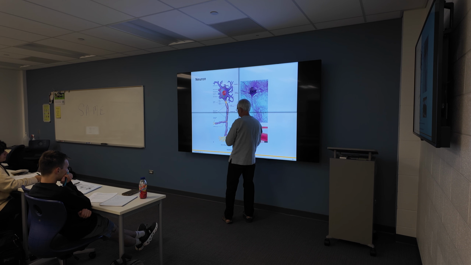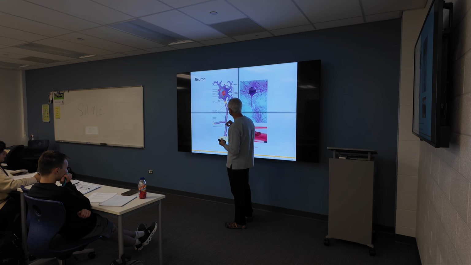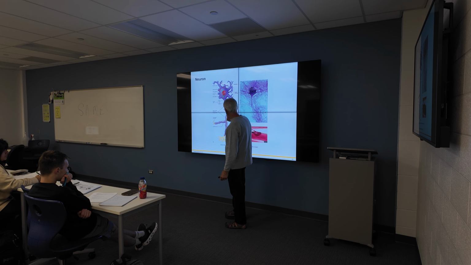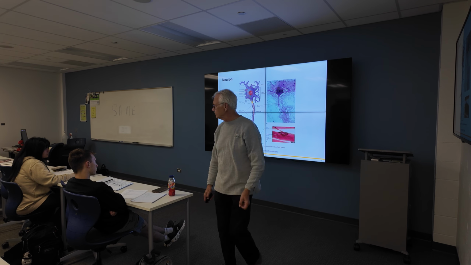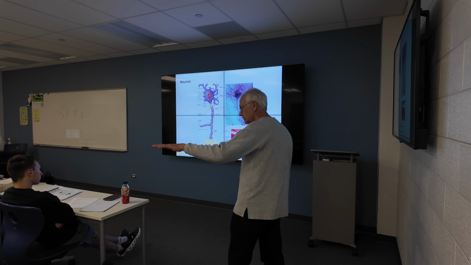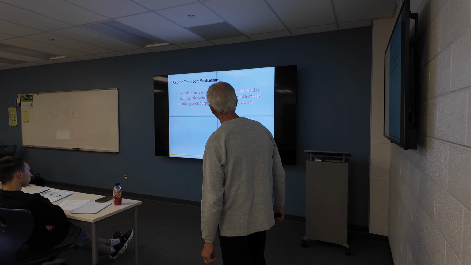That's really an important gap because we talk about saltatory conduction. The way this communicates is that there's a jumping effect. It doesn't pass along the surface. It jumps from here to here. The more myelinated it is, the more rapid the communication can take place. The less myelinated, the slower the communication.